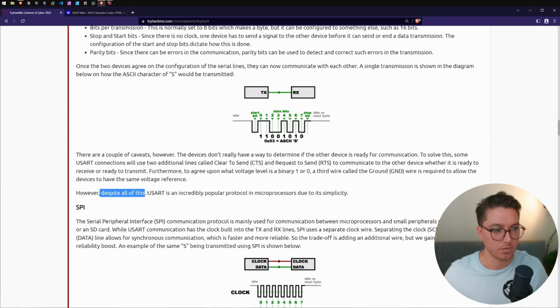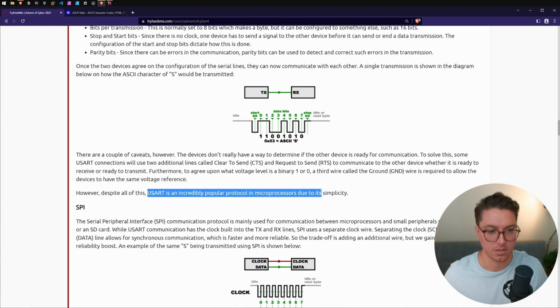However, despite all of this, USART is an incredibly popular protocol in microprocessors due to its simplicity. Is it simple? I guess once we start understanding more about this, we'll probably look back and go, yeah, this is very simple. Right now, not so much.